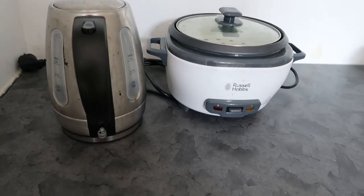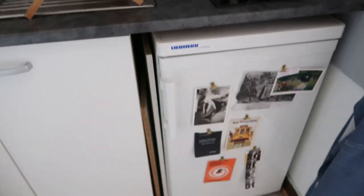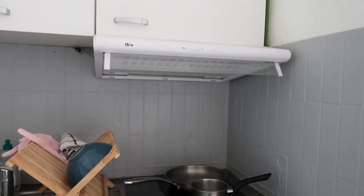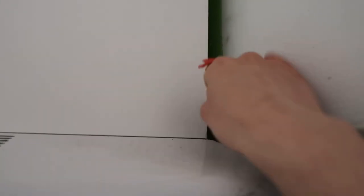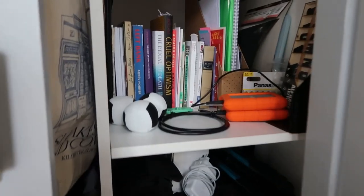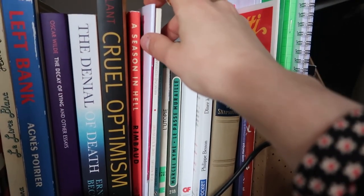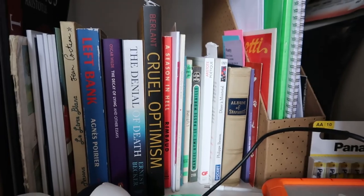The only two appliances I own — because I just don't know how to cook. I have a total of two pans, which I rarely use, and not a lot of fridge space. Fun fact: this wall used to be neon green. You can tell because they only painted it up to here. That was probably a party. I would be okay if it was still neon green — kind of cute, kind of funky. Lots of storage space, which I have chaotically utilized. Got a little bookshelf with some very optimistic titles: The Denial of Death, Cruel Optimism, A Season in Hell, Utopia. Clearly this is why I am single and have the sense of humor that I do.